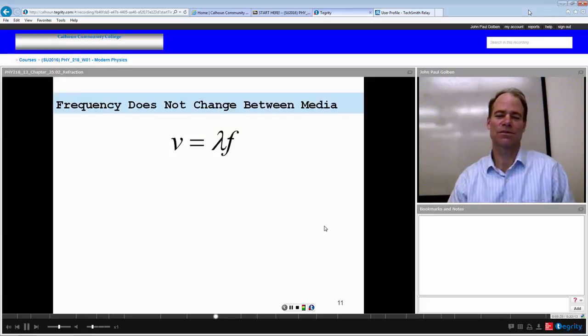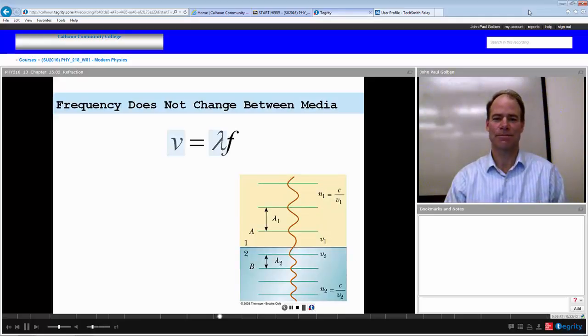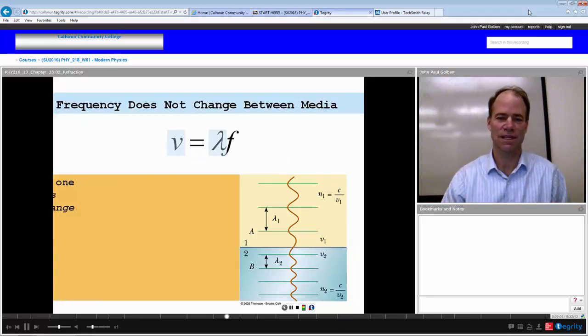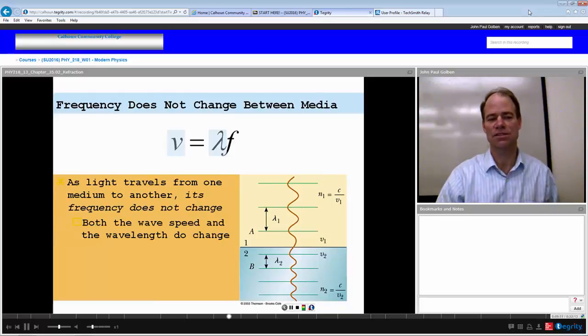When we're treating light and its interface with different media, the frequency does not change as it enters into another medium. It is the wavelength that changes. If you're going from where the speed is faster to where the speed is slower, the reason it's slower in the new medium, or one reason as far as a mathematical sense, is that its wavelength between wavefronts is shorter, but the frequency doesn't change. So as light travels from one medium to another, frequency doesn't change. Both the wave speed and the wavelength change proportionally.